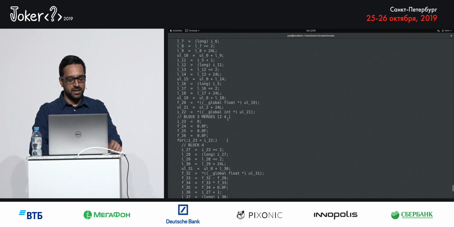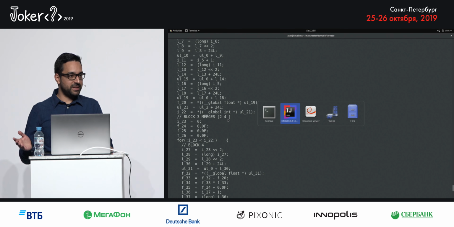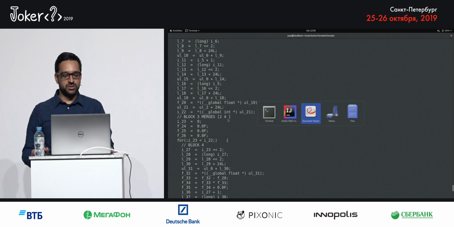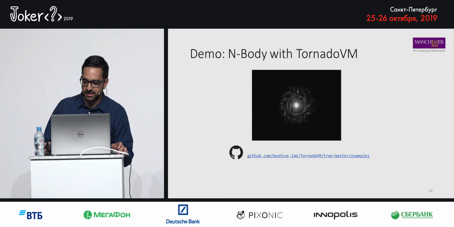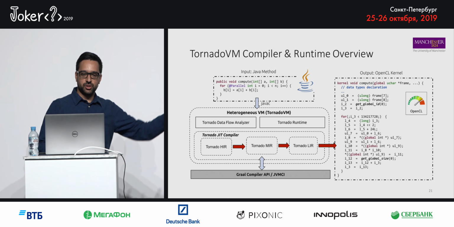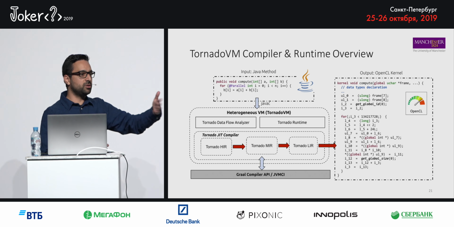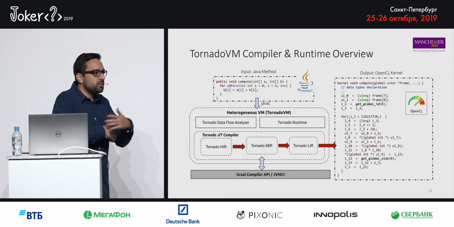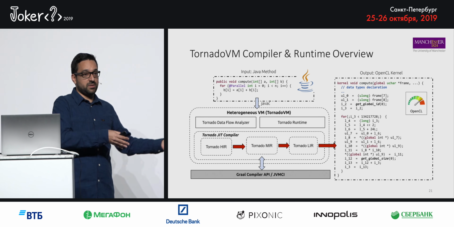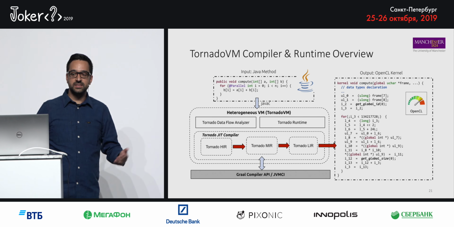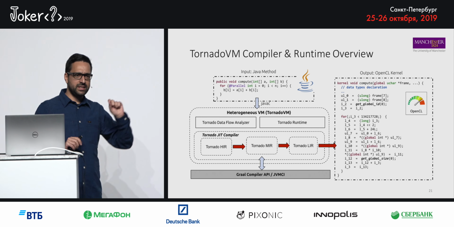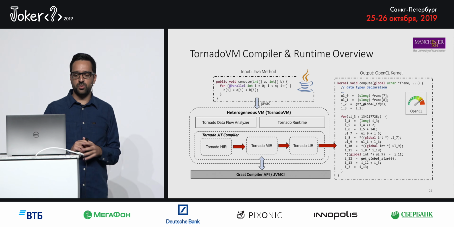OK? Cool. So from the user perspective, I think you are experts now in Tornado. Now let's switch to the internal details. OK? So how is this done? Well, first thing I showed you, you annotate the code, and then you compile with standard javac. There is no modification in javac. And then we plug in Tornado. Actually, Tornado is just a Java program with the Tornado flags. That's all. We have a few components, the Tornado runtime and the data flow analyzer. I will give you details later on, so don't worry about that.